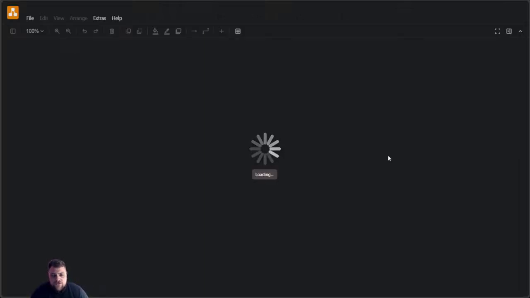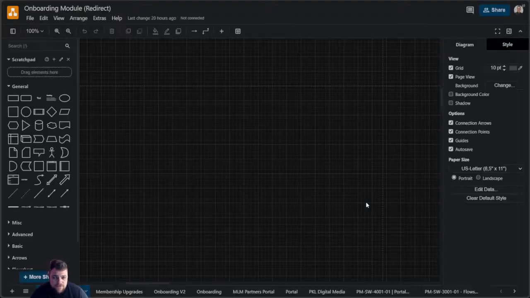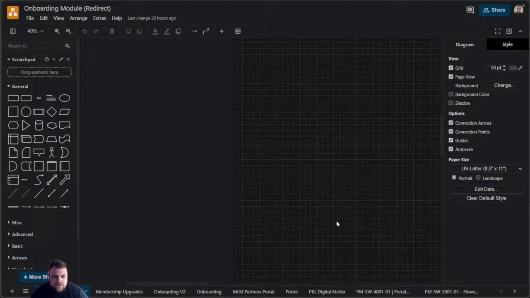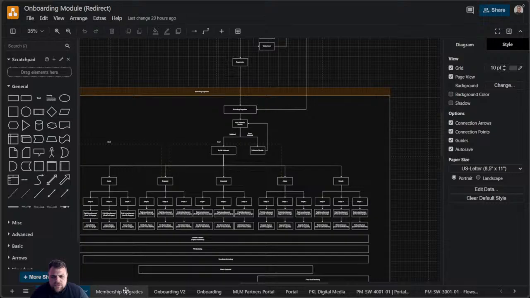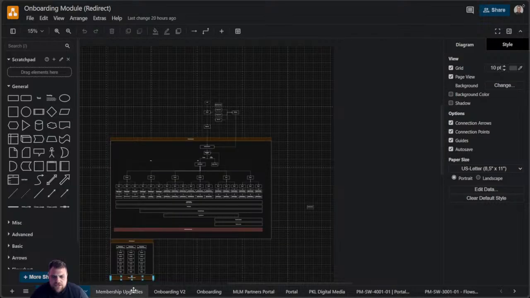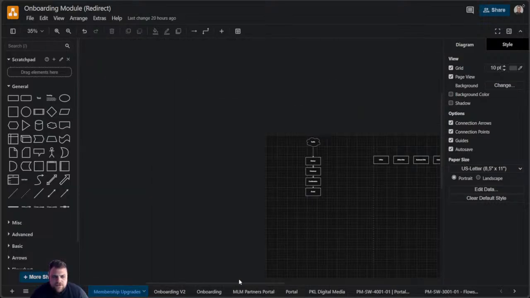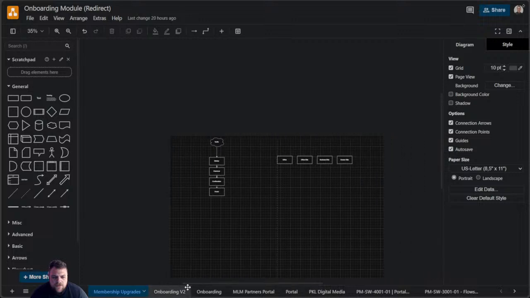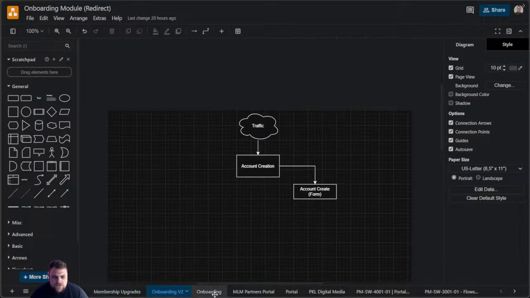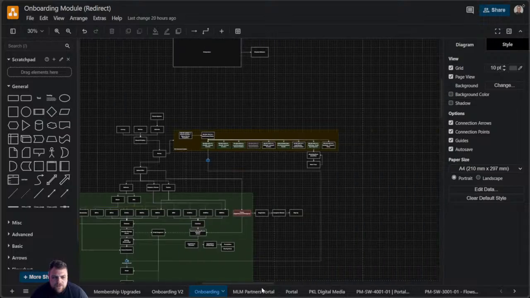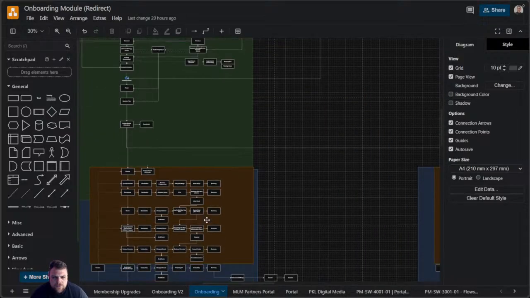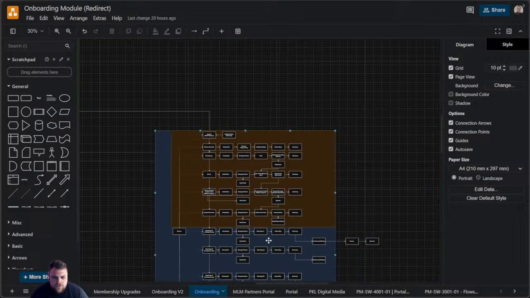I think I have it drawn out already, which ones need an RPA and which ones don't need an RPA. Okay, this is our marketing overview. Let's go into our, let me just check. Version 2, onboarding. Here we go.